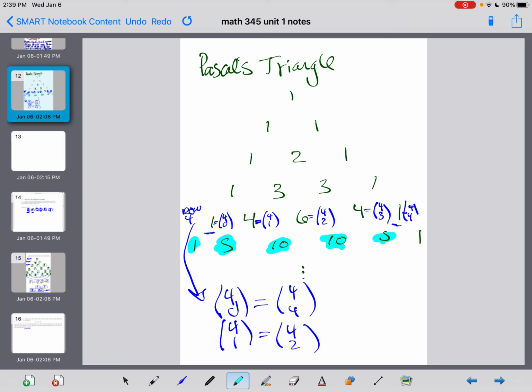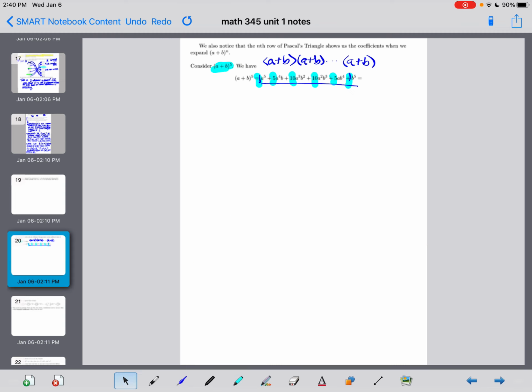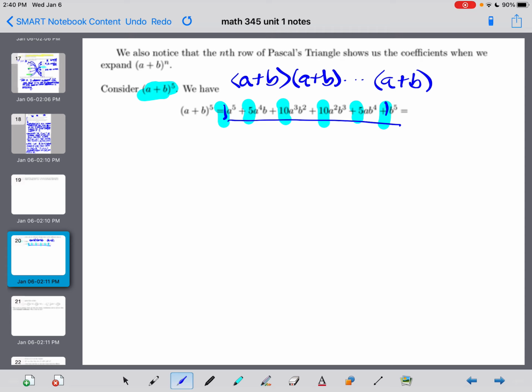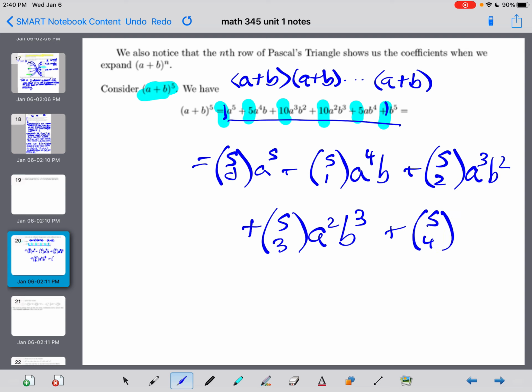And we know that this is really the same as 5 choose 0, 5 choose 1, 5 choose 2, 5 choose 3, etc. Which means another way of rewriting this expanded out binomial a plus b to the 5th power is we can say that this is like having 5 choose 0 times a to the 5th power plus 5 choose 1 times a to the 4th b plus 5 choose 2, a cubed b squared, plus 5 choose 3, a squared b cubed, plus 5 choose 4, a b to the 4th, plus 5 choose 5 times b to the 5. Okay. What did we notice here about these coefficients?